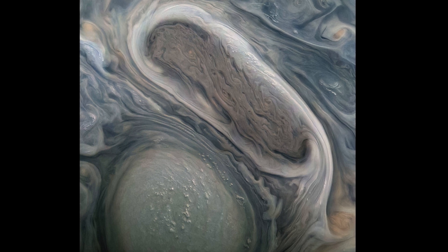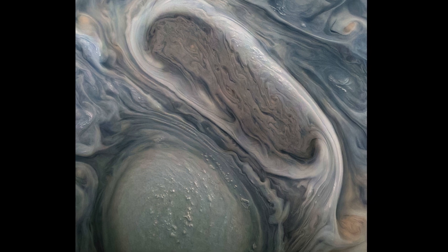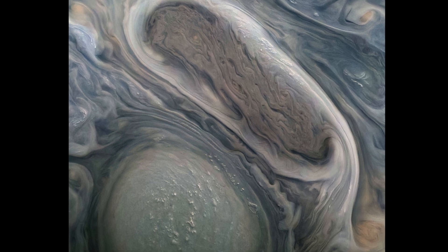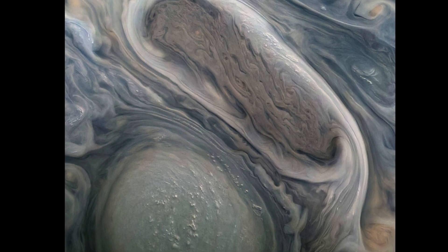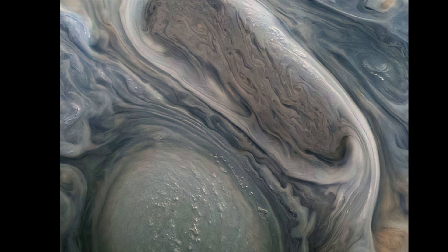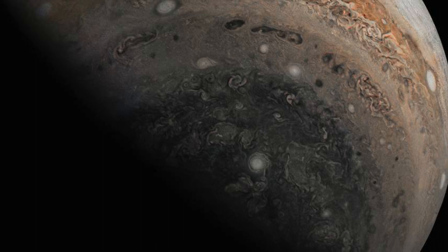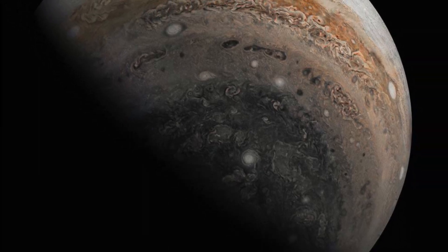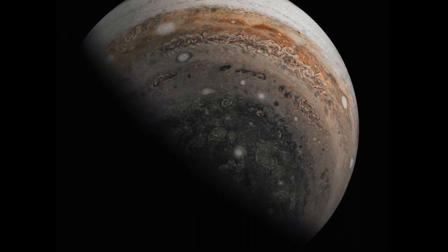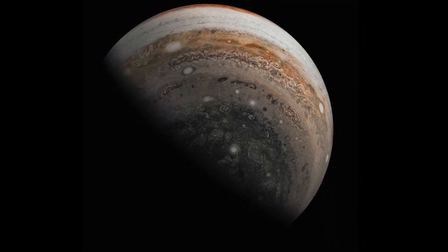Taken at an altitude of 3,815 miles, you are looking at two storms raging in Jupiter's clouds. In the image of the lower storm, you can see pop-up clouds forming as they cast shadows on the cloud bank below. These clouds may look small, as they are dwarfed by the larger storms they are within, but they are typically 31 miles across. Juno was travelling at 85,000 miles an hour when it took this image whilst leaving its flyby, showing the southern hemisphere with massive cyclones near the south pole, chaotic clouds of the folded filamentary region, and a turbulent area between the orange band and the brownish polar region.